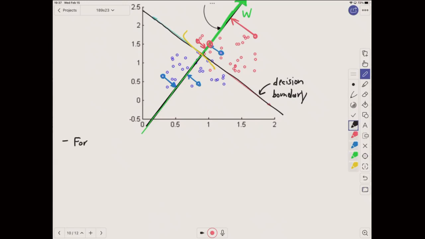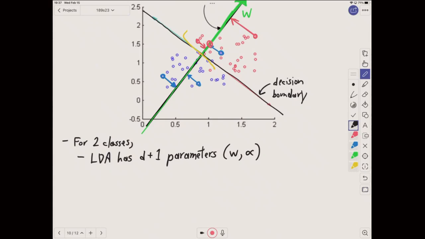One thing I want you to think about is the number of parameters that these two methods are learning. We're going to stick to the case of just two classes. In the end, LDA learns D plus 1 parameters because it's just another learning method with a linear decision function. You can describe that decision function in terms of the normal vector W and the bias term alpha. And that's all. LDA may do a lot of work to boil it down to just D plus 1 parameters, but in the end, there's only D plus 1 parameters left over.